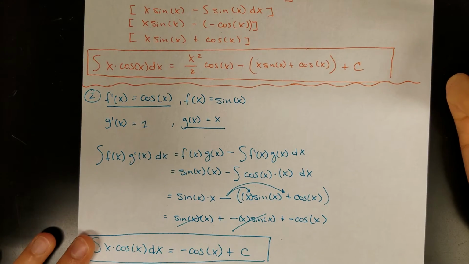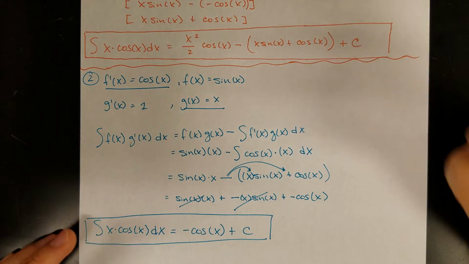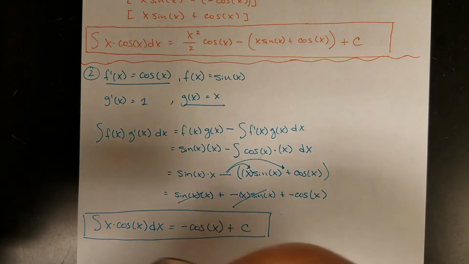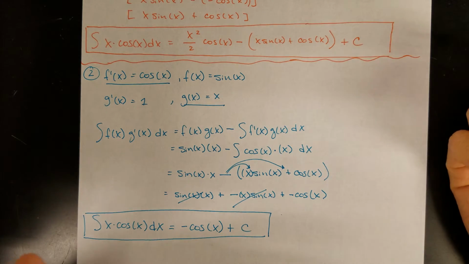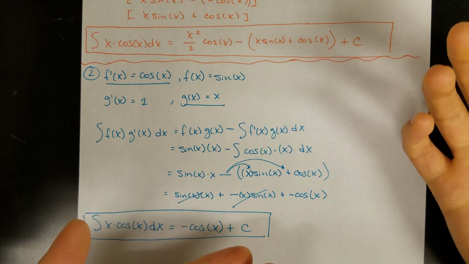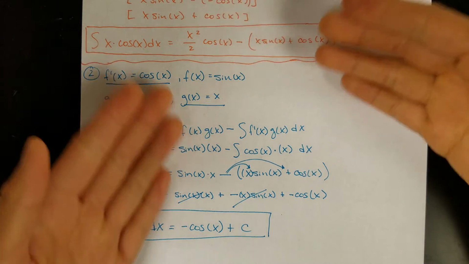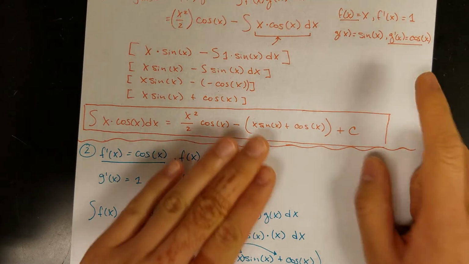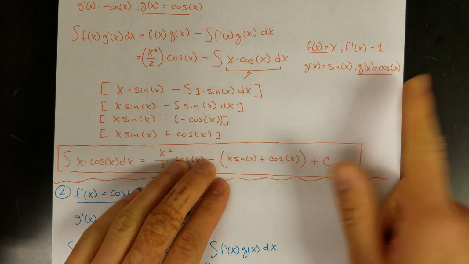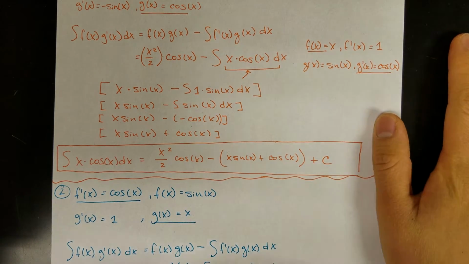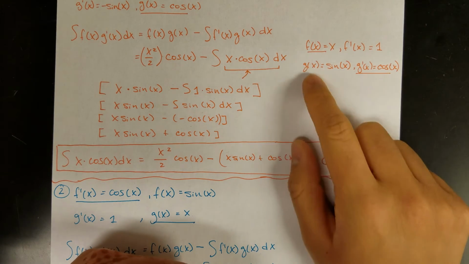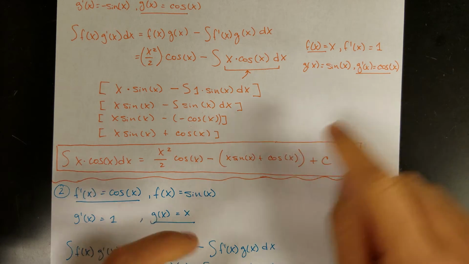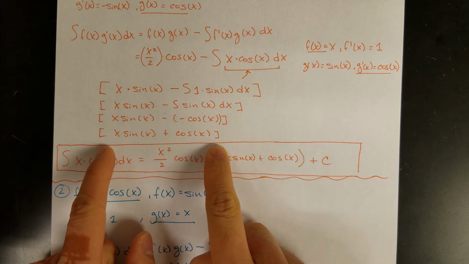I found that a little odd because that seems kind of redundant and not useful at all, to be honest, because if we were to keep following those same requirements, we would be getting nowhere. It seemed like we would end up with an endless loop. But if you notice the way we did it up here, when we didn't follow the requirements that were given to us, and we instead followed the guidelines and made f of x equal to x and g prime of x equal to cosine of x, we found that we ended up getting this.